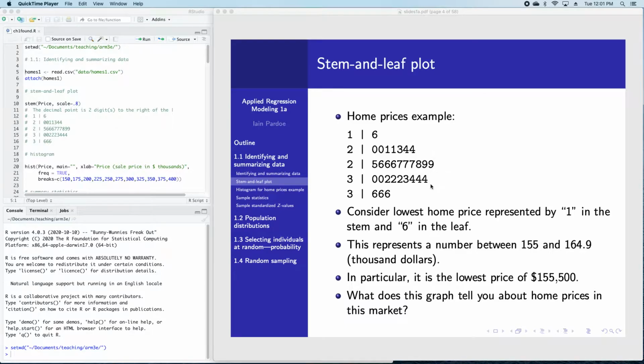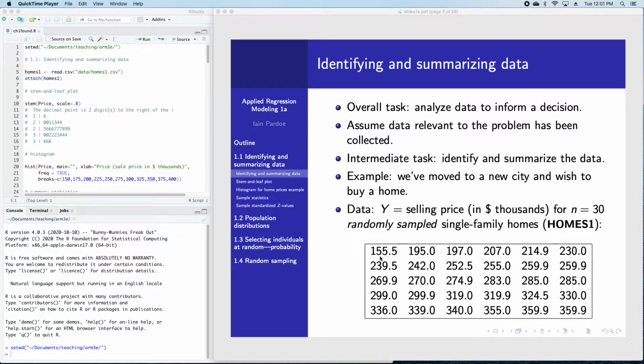And the numbers here in this case represent numbers rounded to the nearest 10. So this 6 at the top represents a house price between $155,000 and $164,900. If we look back at the data, it's this house here, the one that sold for $155,500.